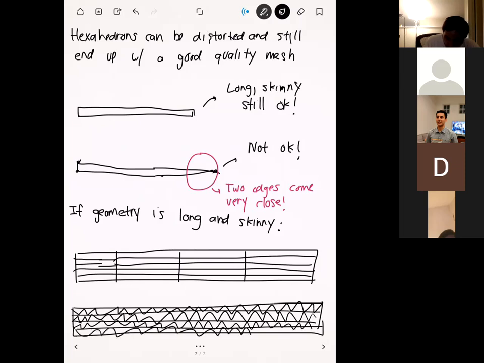I'm just drawing a quick image here, but you can imagine that instead of having a few long, skinny elements that fill that space, you have to have a lot of tets that all look the same and fill that entire space. Because tetrahedrons really don't like to have their aspect ratio stretched from 1 too much at all. And so you can see that because hexahedrons are much more flexible with their aspect ratio, for cases where they work, they can mesh those kinds of geometries a lot more efficiently.